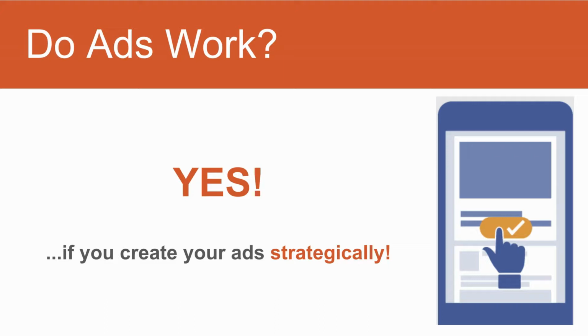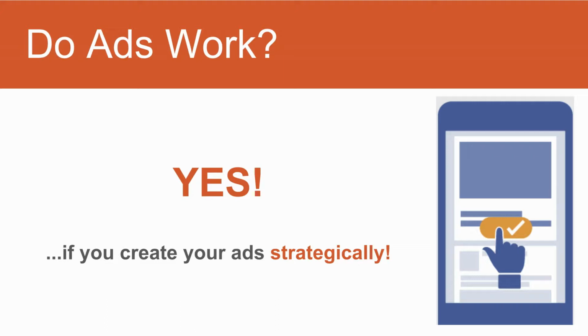One of the questions we often get is, do Facebook ads work? Facebook also owns Instagram, so everything we're talking about in terms of ads also applies to Instagram in a lot of ways. And the truth is, Facebook ads don't work for a lot of small businesses because they're not doing them properly. The key here is that you have to be strategic about your ads.